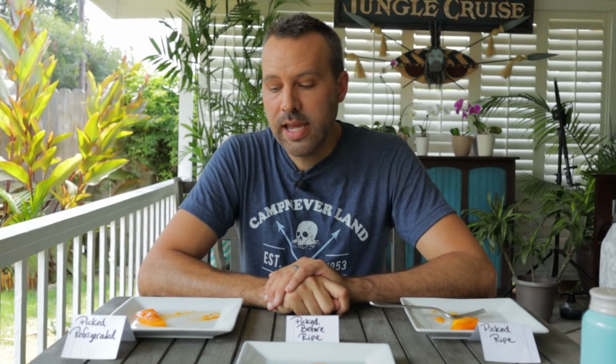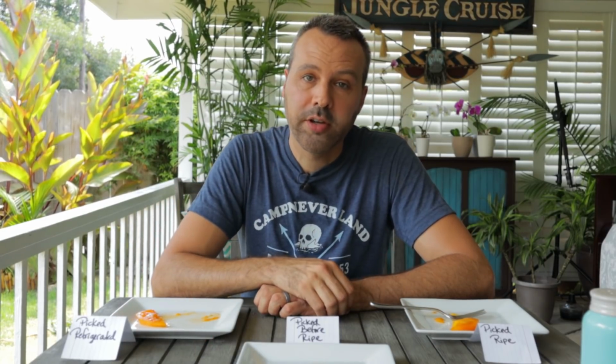I didn't really taste that much of a difference, especially in these two. I would say these were both a milder tomato flavor, but still delicious in my book. Ultimately, altogether, I think no matter which way you eat a tomato, in any of these three ways, you're gonna be okay. They're gonna be 100 times better than a supermarket tomato. Let me know if you agree.